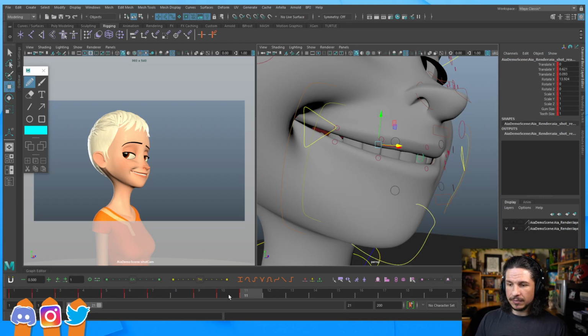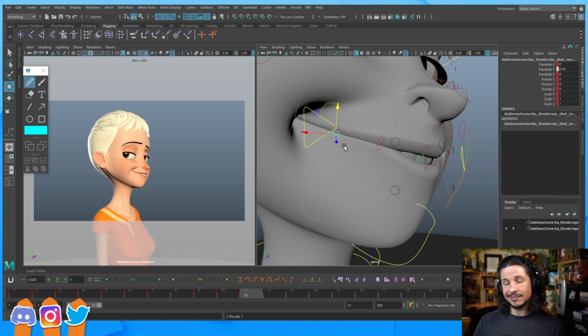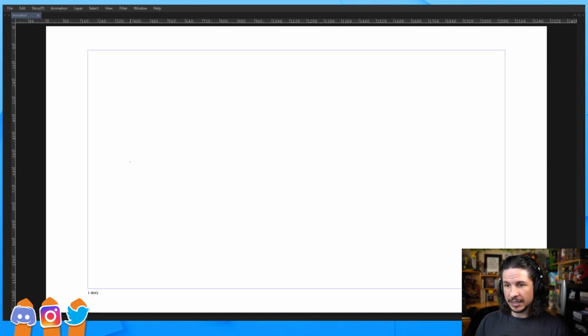So at this point, our smile has definitely gotten better, but it's still not great. So how can we really sell it? How can we make it interesting? Well, this is where the shaping comes in. And shaping is just taking the lips and moving them to be kind of a little different, to put these forms into place. And I'm not really great at drawing, but I'll kind of draw some out here.